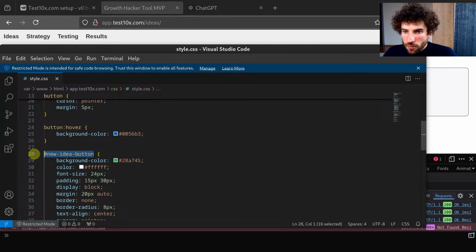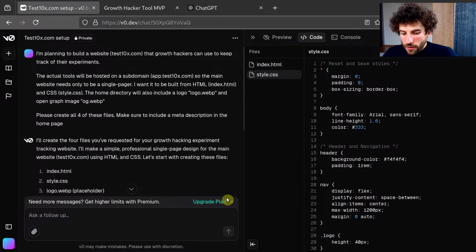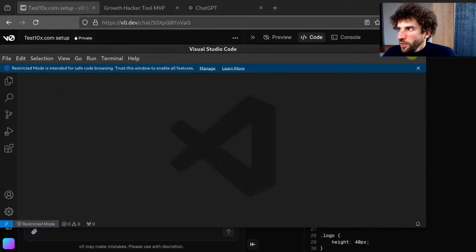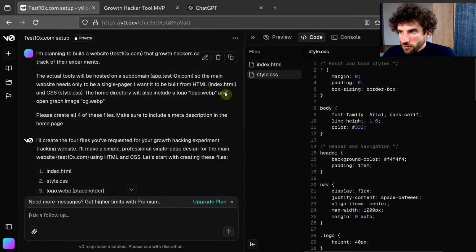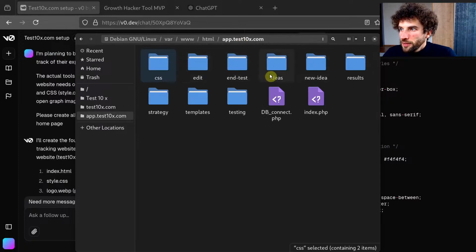Hashtag new idea button. So I need to set this ID probably in the page where it's ideas.